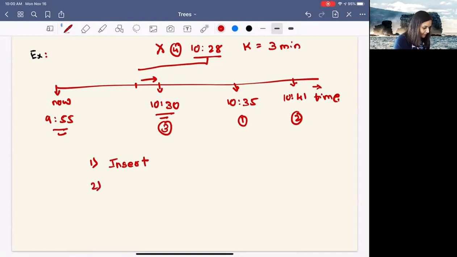Second, we want to check, because we need to apply some constraints, and for that we need to do some check: is there any other flight at the same timestamp? Is there any other flight at this timestamp -3 minutes, or this timestamp +3 minutes? So that's our check.